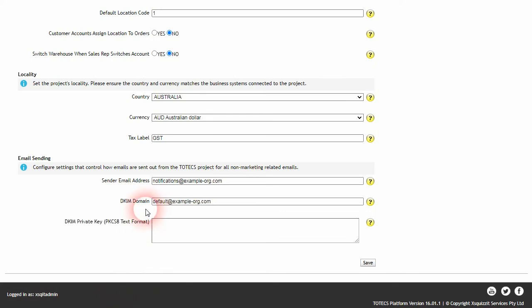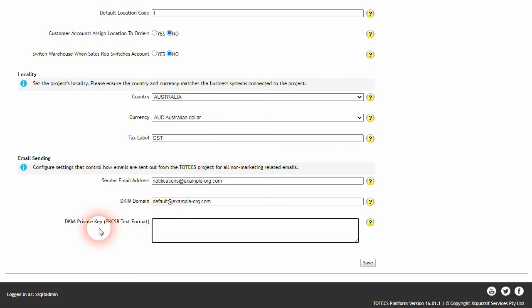The DKIM domain tells the recipient incoming mail servers and clients which DNS record they should look up in order to find the public key. If we look at our previous example, we used default as the selector, so we will continue to use that, and then we have @example.com, since that's the domain that hosts that specific selector. If you have multiple different DKIM keys you want to use, then you would change these selectors to have different names, and this is where you change those values. So we'll leave it as default.